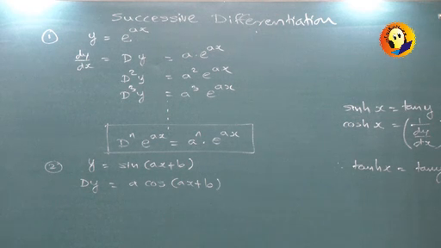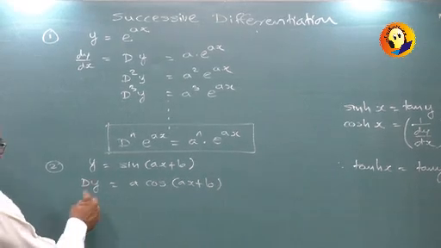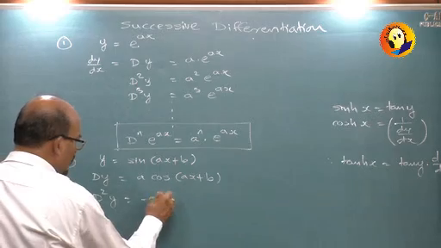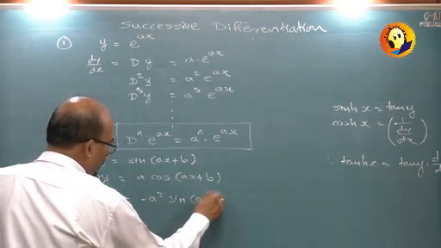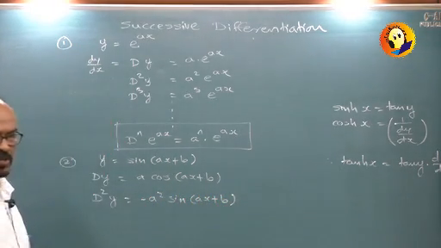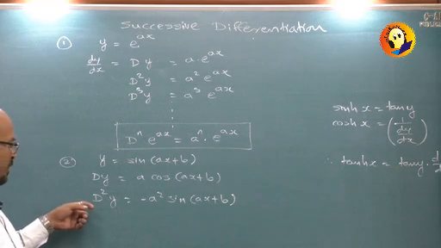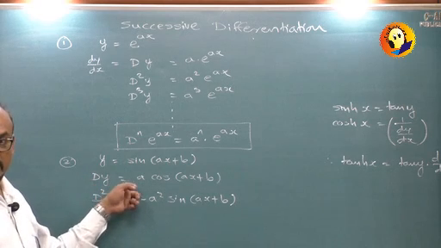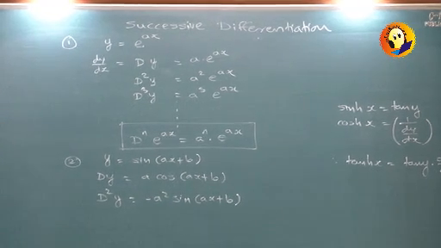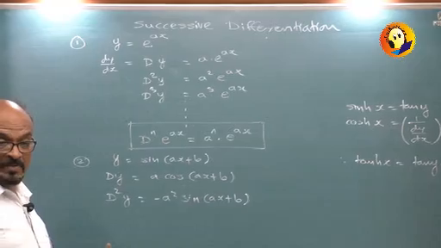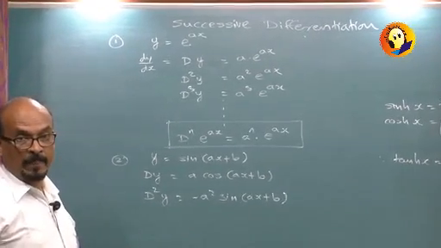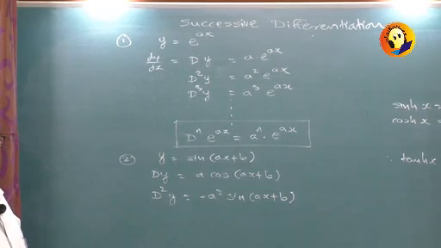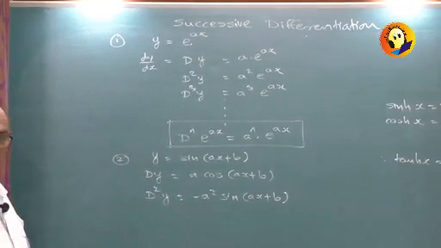One more derivative will give us D square y as minus a square sine of ax plus b. Yes, that is true. So you will get a replacement: D square will get replaced by minus a square, but there is no replacement for D, whereas we want to write it for D raised to n, and we don't know what n is. So can you suggest me something? Under root 1 minus cos square? That will lead to a lot of trouble.